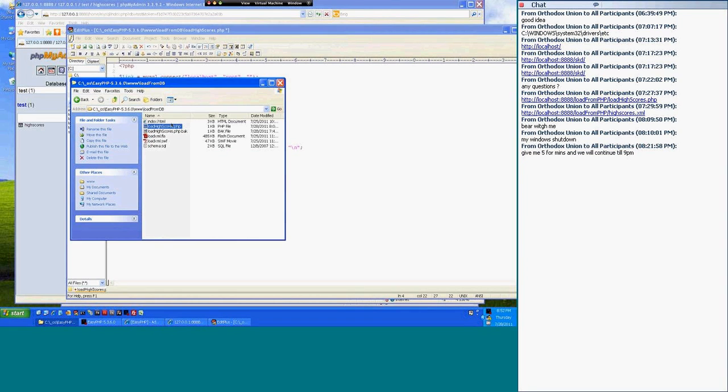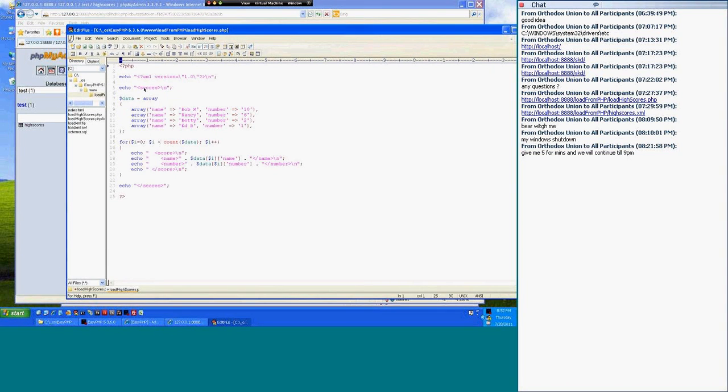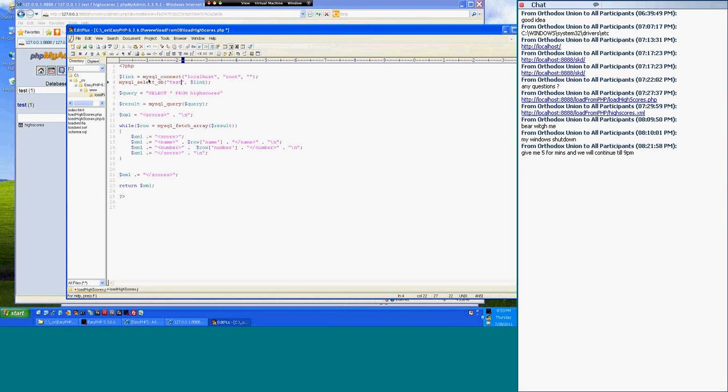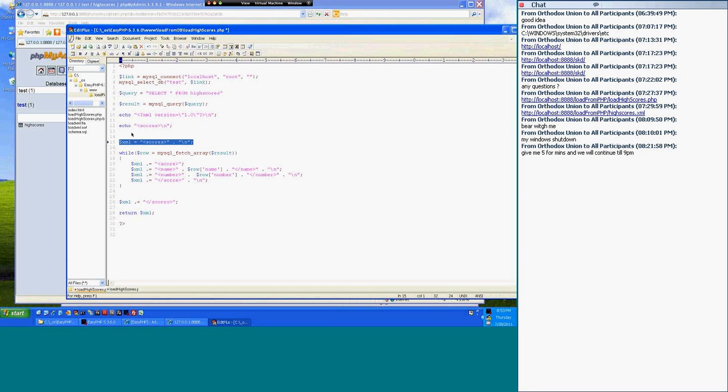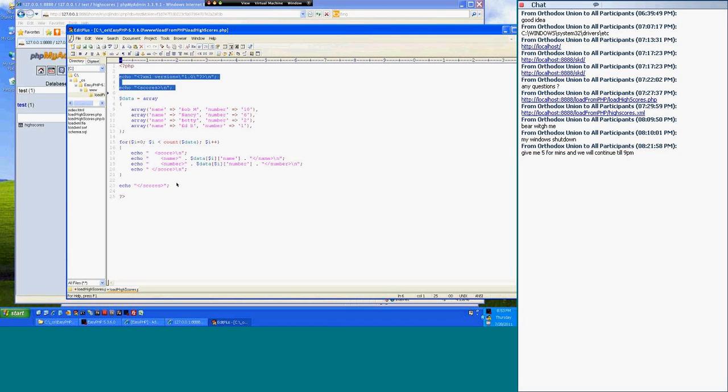Let's just copy this. I'm going to put these on top of this file. So let's put them over here. Right there. And then we're going to just copy some of those things to that file.